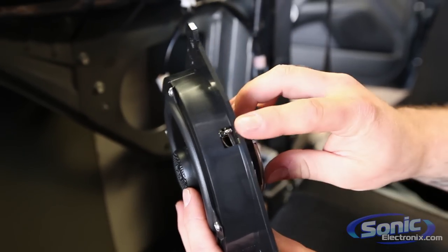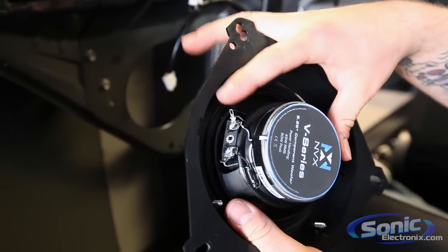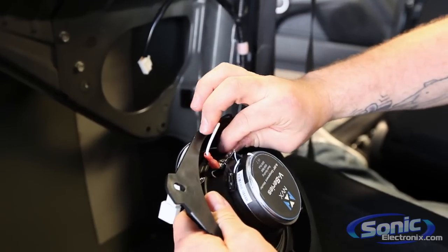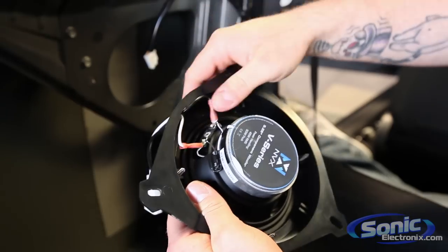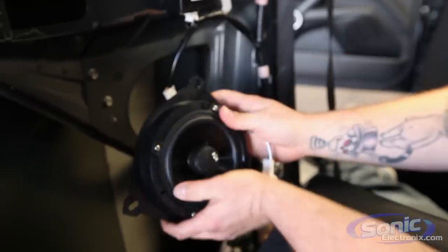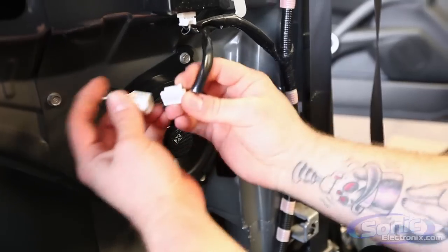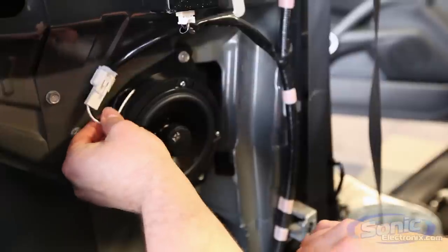Now on this adapter bracket as well you see a little opening, and this opening is allowing the wires to come through to the terminals on the back of the speaker here, which is positive and negative. Now I'm using the Metra plug-and-play adapter, so what I'm going to do is I'm just going to feed my wires through this little opening point and go ahead and terminate the connections here. I'm going to pull my wires out a little bit, push these terminals down so that it sits flush on the panel. All right, so we got our Metra plug, our factory connector, and voila. So we got the speaker successfully mounted into the factory location utilizing our Scosche adapter bracket and our Metra plug-and-play harness. Now you're just going to repeat the same steps that you saw here on the other side.